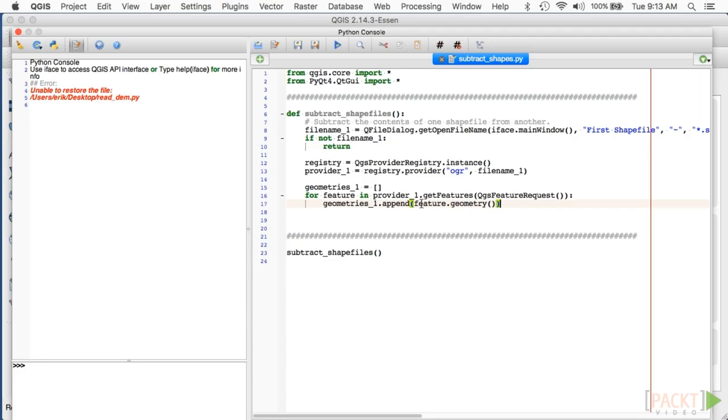All right. Unfortunately, you might think this would work. You might think you could just take the geometry and add it to a list. But if we did this, our program would actually crash. Now, this is one of those quirks of QGIS that we mentioned earlier when looking at the way the Python wrappers are implemented. The feature.geometry method returns a reference to the geometry, but it doesn't know what you're going to do with that geometry. By default, the C++ code will release the memory used by that geometry when the feature goes out of scope. If you try and add a reference to that geometry to a list, like we're doing here, we'll be referring to the geometry after the memory it uses has been released, and our program will promptly crash. So to avoid this crash, let's replace this with the following.